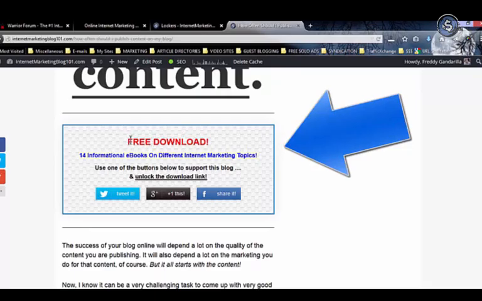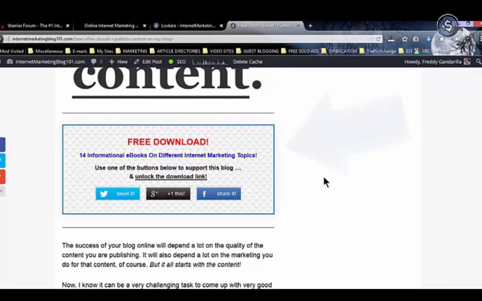And the free version doesn't have these options. This is why I recommend you to get the paid version. And there's actually an extra feature that you have to get in order to customize the border, the background, and the buttons right here and things like that. I'm going to show you what I'm talking about in a little bit. So I just wanted to show you how it looks on your blog post.